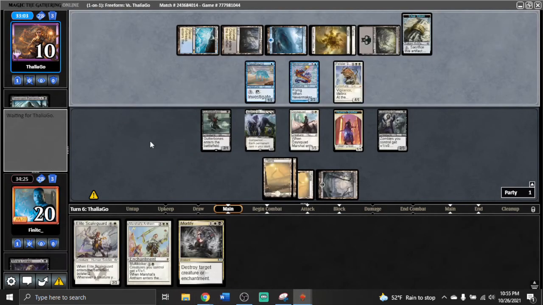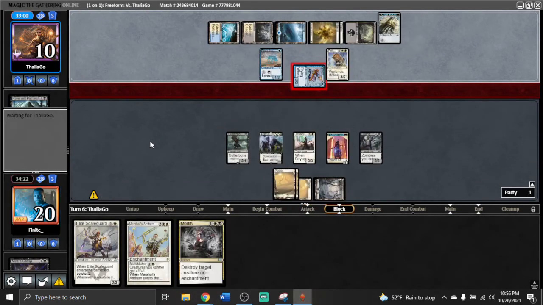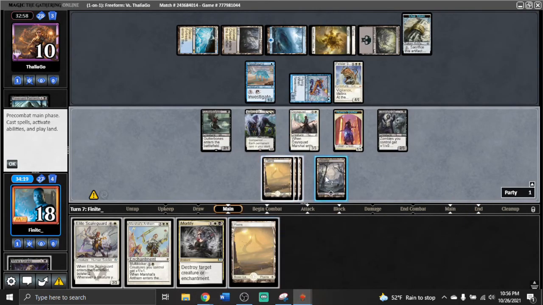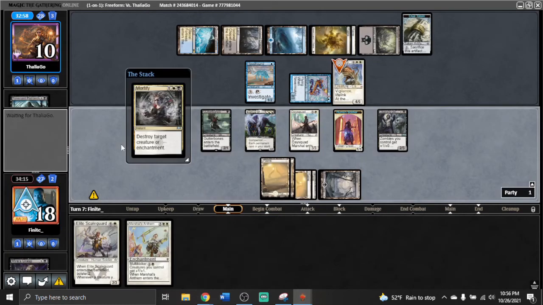Felidar. Okay, well, fortunately we have the Mortify for that. See how they attack here. Keep attacking like that. Okay, we're actually in pretty good shape now, unless they can buy back the Felidar. But this obviously needs to die.